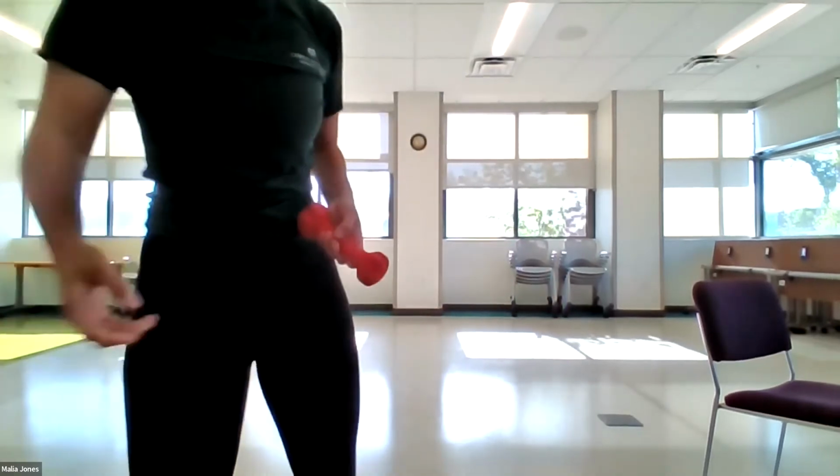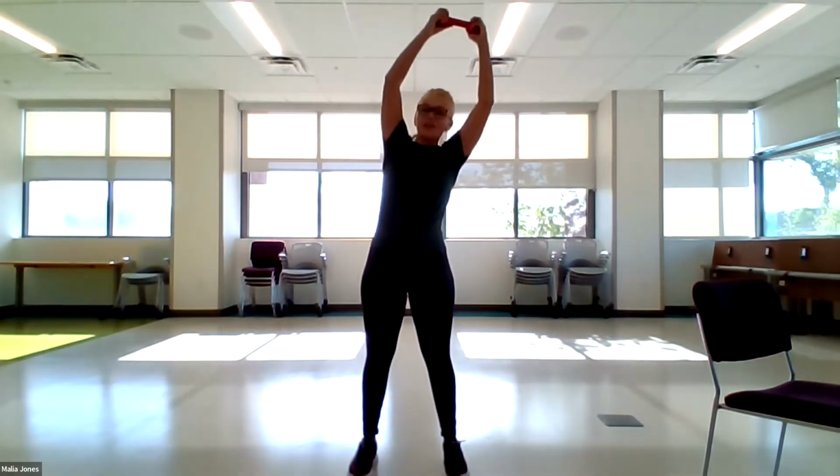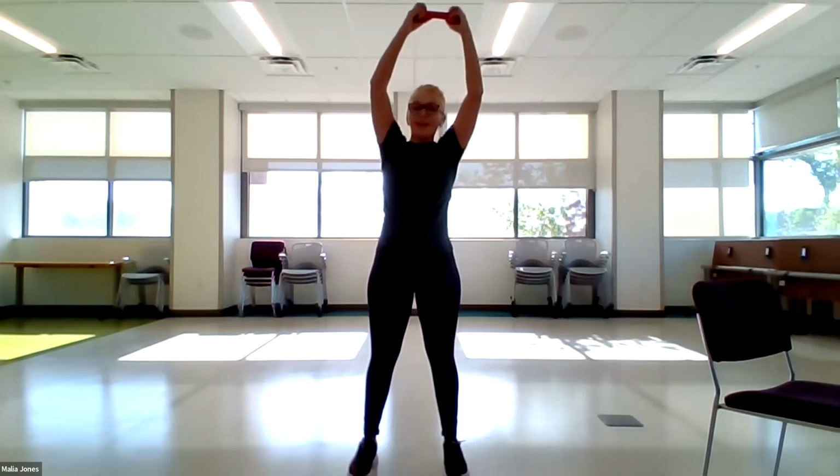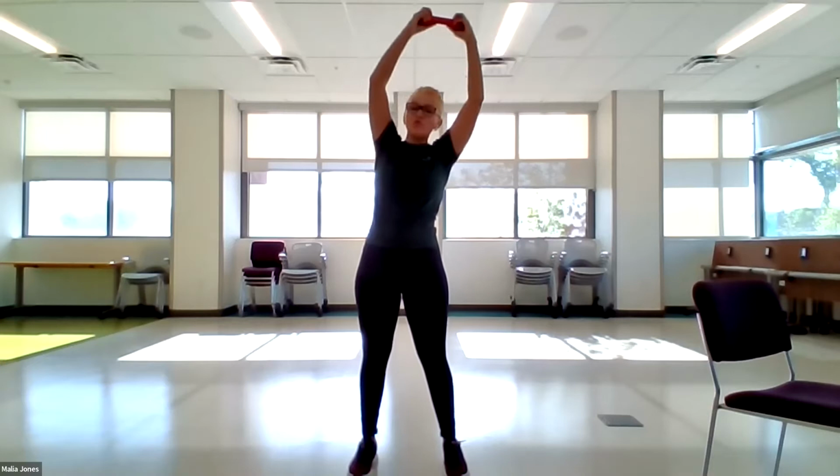All right, last thing to end this circuit, we got our oblique bends. Yeah, always shake it out. You can always shake it out. I do a lot of dancing in my free time, I guess, or time in between workouts. Because it's good, you gotta get your muscles moving.